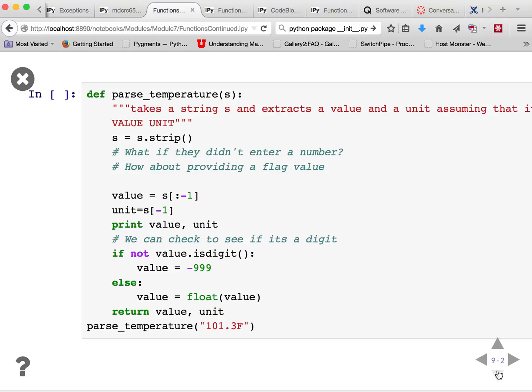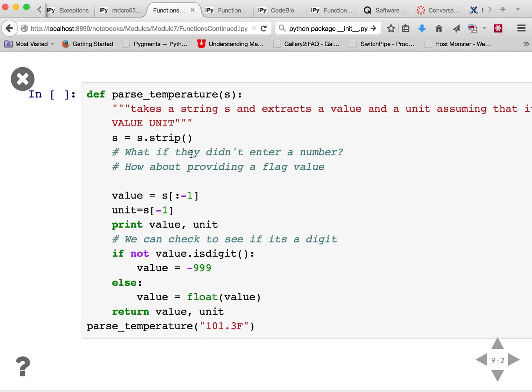And so here I'm going to write a function that's going to take a string and parse temperature. So we're going to assume that's very similar to the same thing we did in class previously. It takes a string s and extracts a value and a unit, assuming that we entered it as a numeric value followed by the last character in the string being the unit.